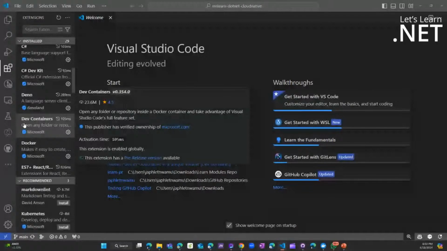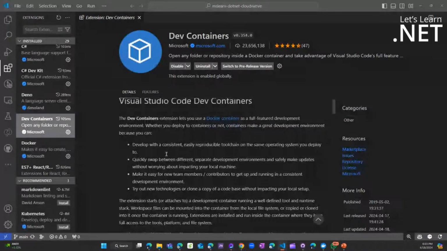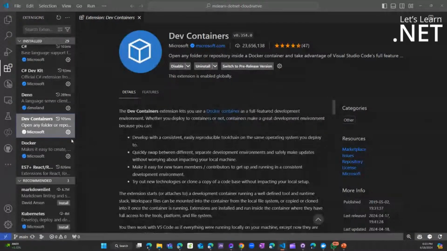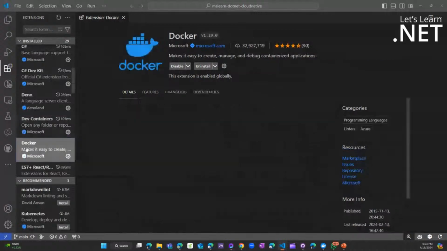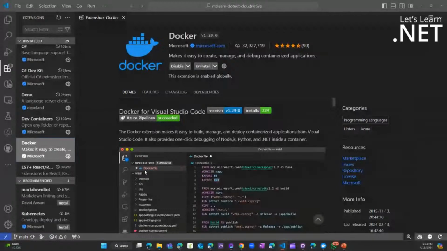When you come over here, it gives you the opportunity to utilize your Docker containers within this environment, and then it also gives you the opportunity to do everything you need to do utilizing Docker. Another great thing is that you have to install Docker itself, which enables you to build, to manage, and to deploy your containerized applications utilizing the Visual Studio Code development environment.